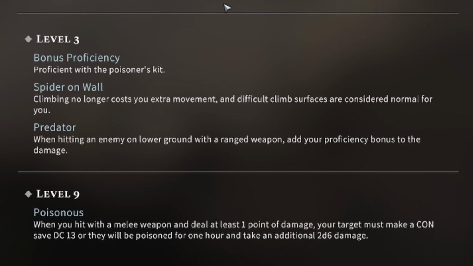And you get Predator, which is when hitting an enemy on lower ground with a ranged weapon, add your proficiency bonus to the damage. So if you got high ground on an enemy as a rogue, you might as well take advantage of Predator and get that extra bonus damage of your proficiency bonus, which adds up as you get later in the game. At level 9, you get Poisonous, which makes it so when you deal damage to an enemy, at least 1 damage, it will force them to do a Constitution save, and if they fail, they will ultimately be poisoned for up to an hour, taking an additional 2d6 damage.